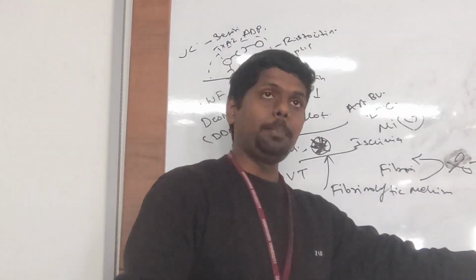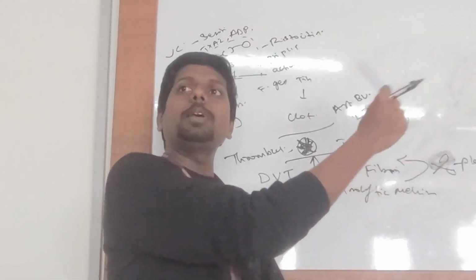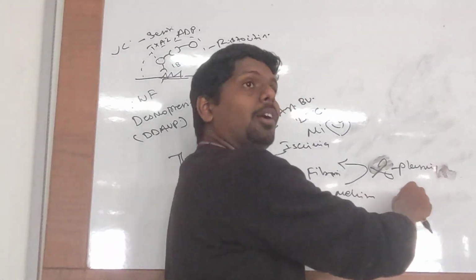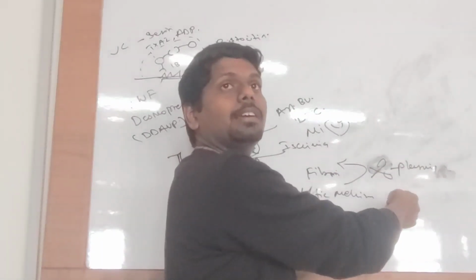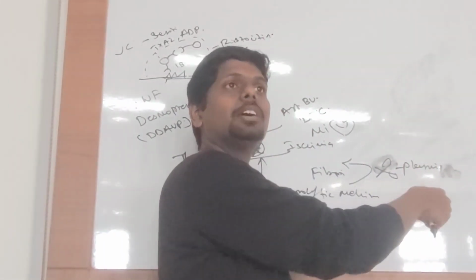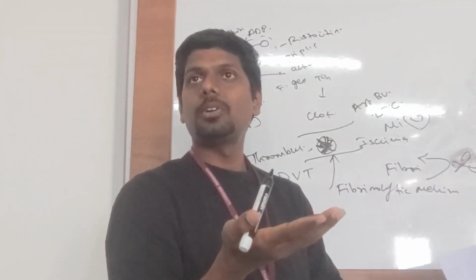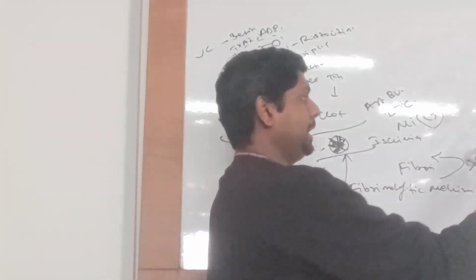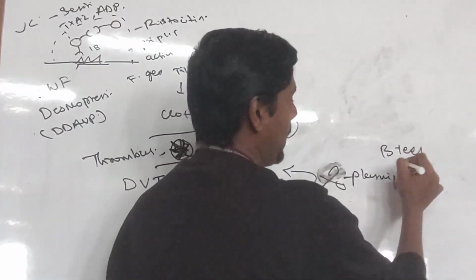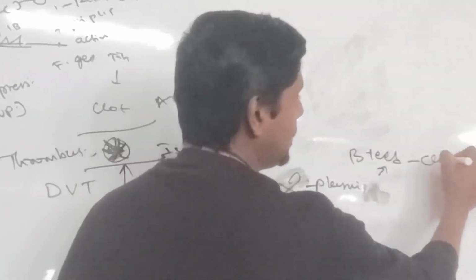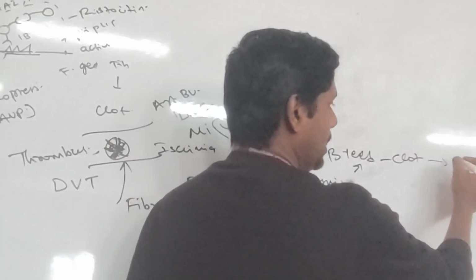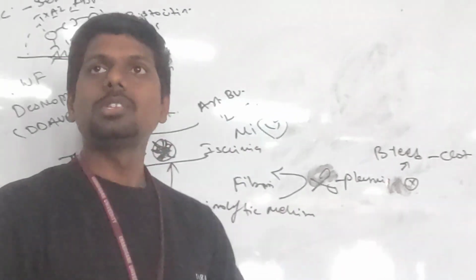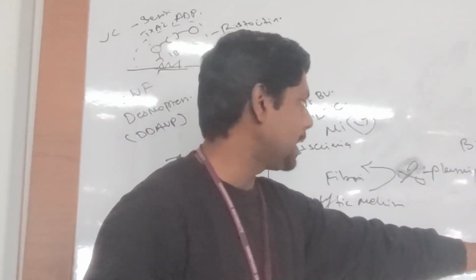But plasmin should be formed after the clotting, not before clotting. Got my point? This plasmin should be formed after the clotting process, not before the clotting. What happens when this is present before the clotting? Blood won't even clot. If plasmin is there in the blood, during bleeding time, if plasmin is present, it won't allow blood to clot. That's why plasmin should come into the scenario after the clot. Plasmin should be here. It should not be here. Okay, so keep that in mind. I will discuss plasmin again later.